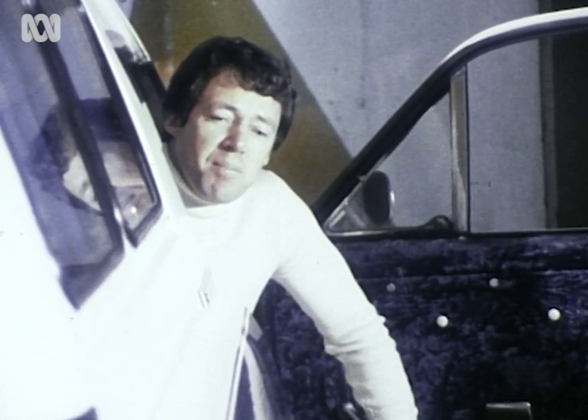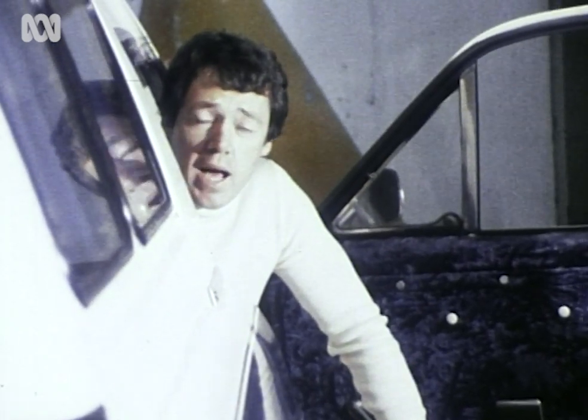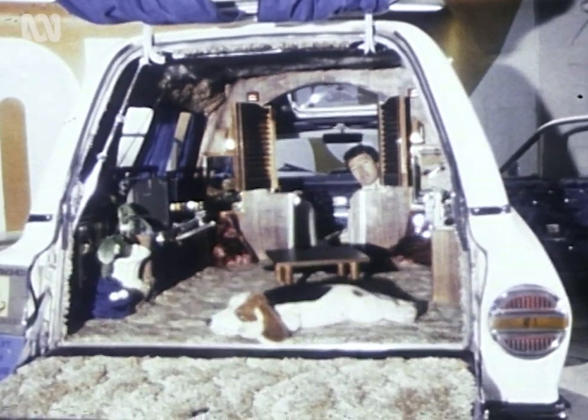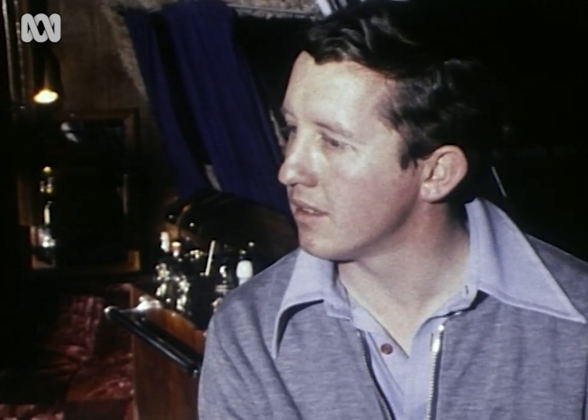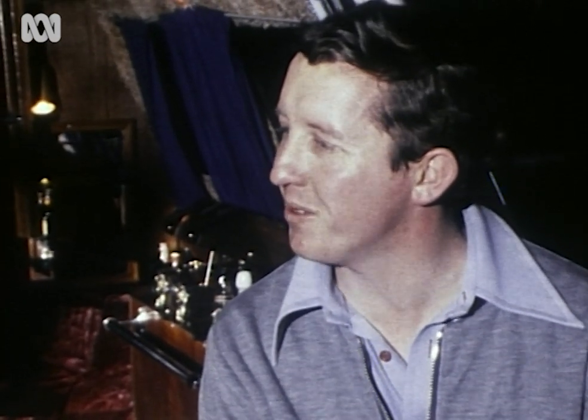These vans needn't cost a lot of money. This one, for example, was picked up on a farm where it was used for carting hay, and as far as the interior is concerned, not a lot of money was necessary to do it up and fit it out. How much did this van cost? $1,400. And how much money have you spent doing it up? Shopping around, about $2,000. So altogether it's only cost you a little bit over $3,000? That's right, $3,000. Do you do the work yourself? I have to — I can't afford labour.